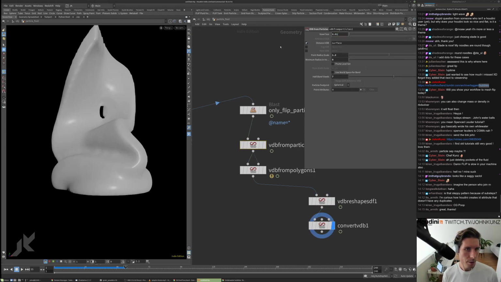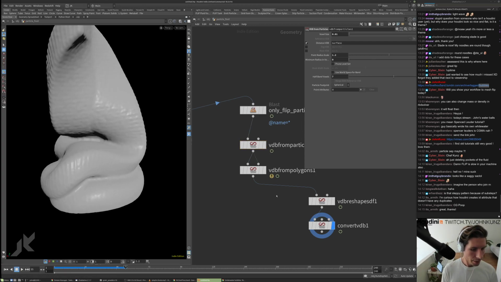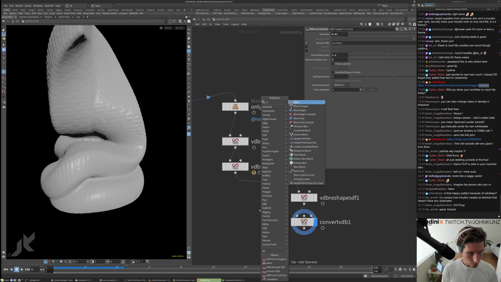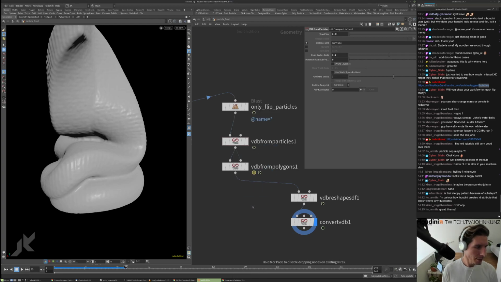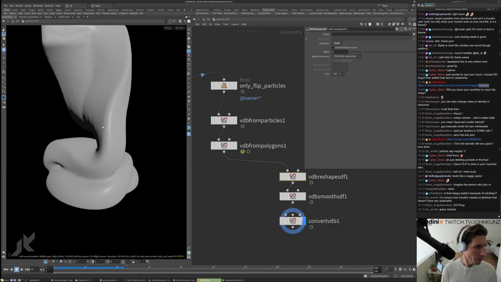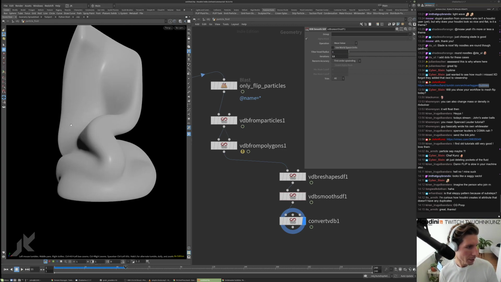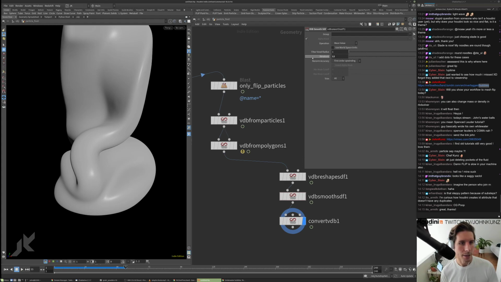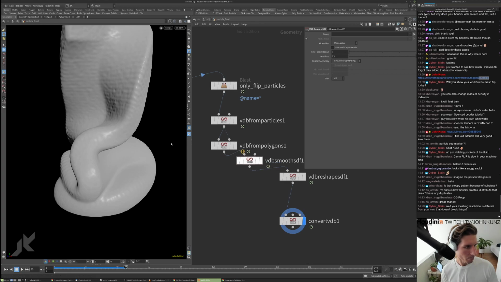So it looks like it got a little thin in that area. If I want, I could reduce the voxel size. And then you can do a VDB smooth SDF. Depends where you want to do it, either before or after this erosion or dilation or whatever operation you're doing. This way you can flatten out the surface. It makes a big difference depending on what type of stuff you're rendering, but like honey or things like that, you want it to look really smooth or glassy. So this can be a big help with that.